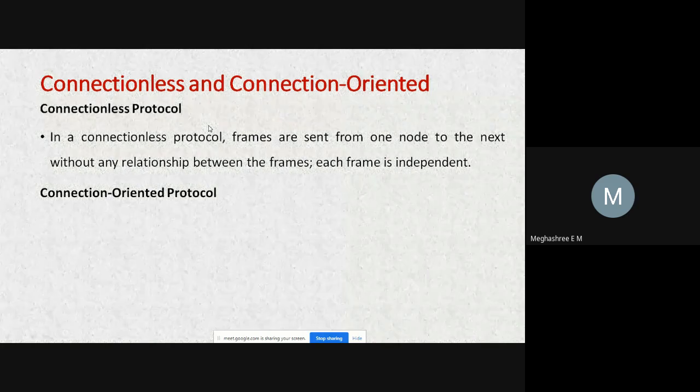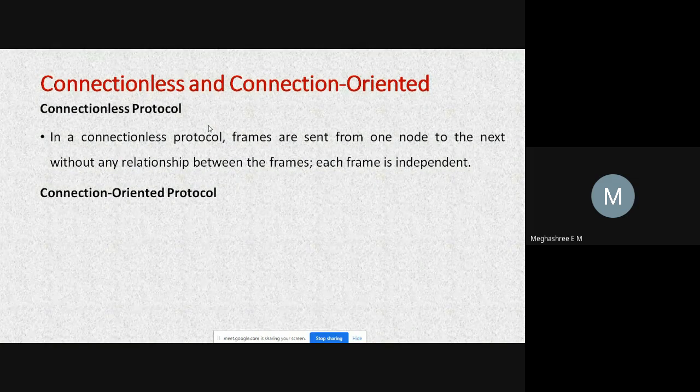What happens in connection oriented? Since the name says connection oriented, the logical connection has to be established between two nodes. The logical connection must be established between the nodes involved in the network.